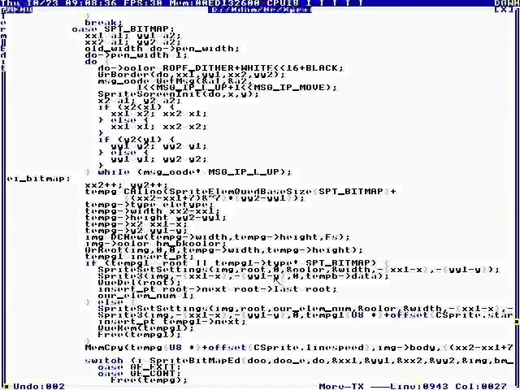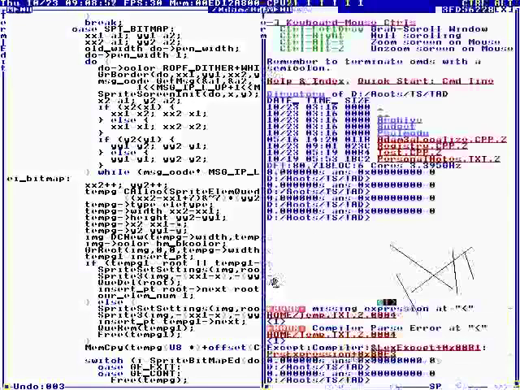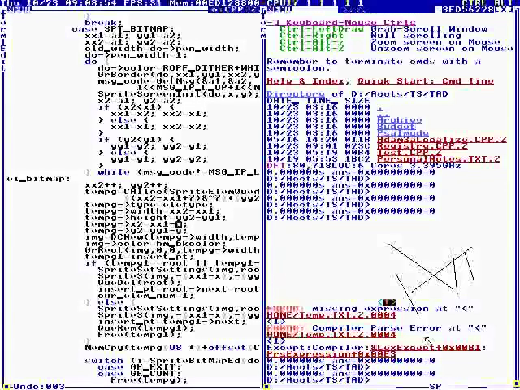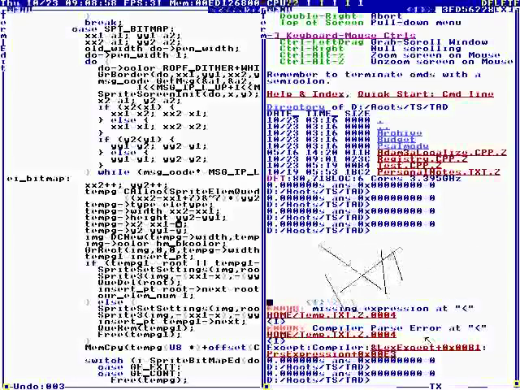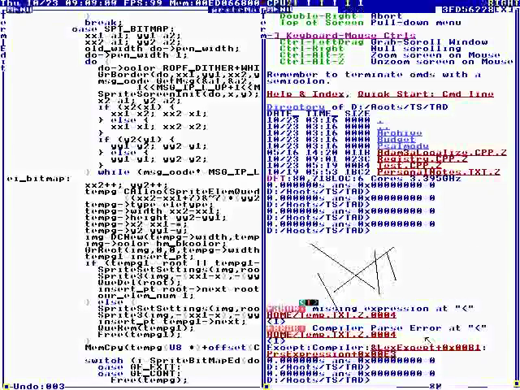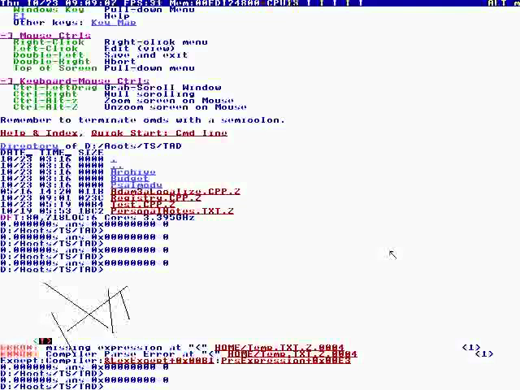Anyway, we set the width and the height, and the bitmaps have an origin, and x1, y1 is the origin. This is subtracting the position of the x and y, the position of the tag. The tag is kind of like, would you call it an anchor? I don't know what you want to call it.